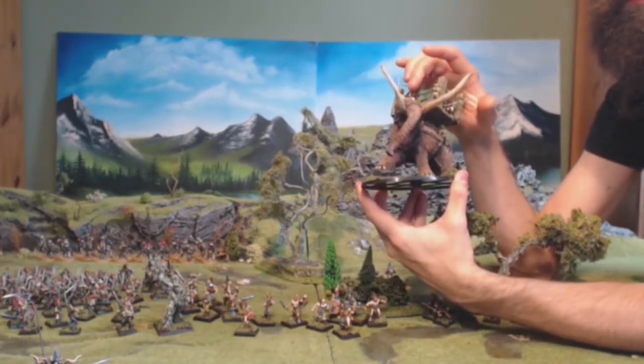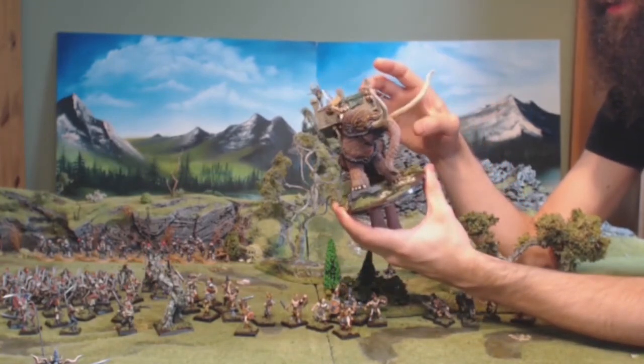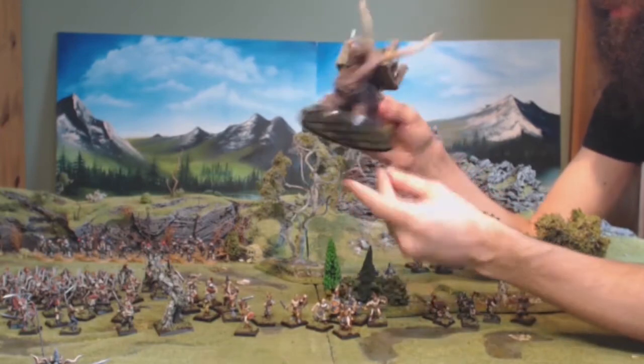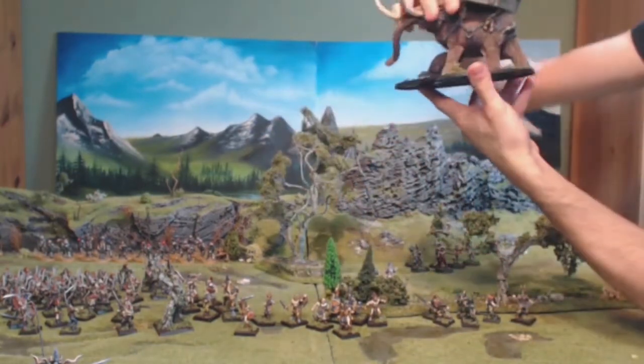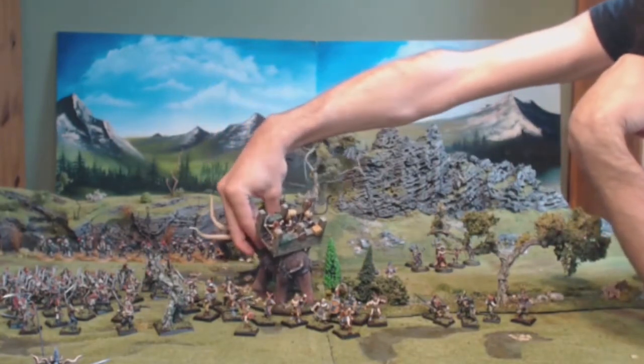A Copplestone barbarian up the front here, and then all of the troops in here are the Ralpatha ones. So yeah, pleased to have that. Pleased to have that painted up.